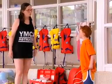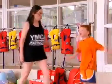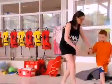Can we go in the water now? I think we can. Let's go. Yay! Let's walk this way. We have to walk because it's the deck and it's slippery.